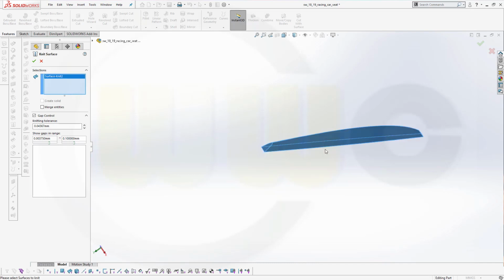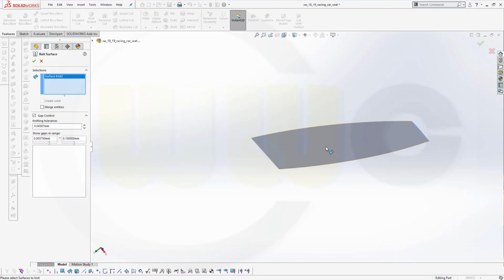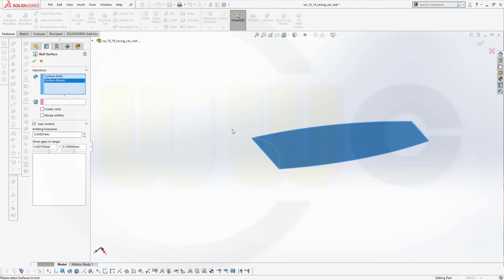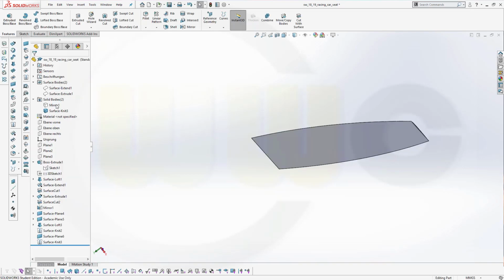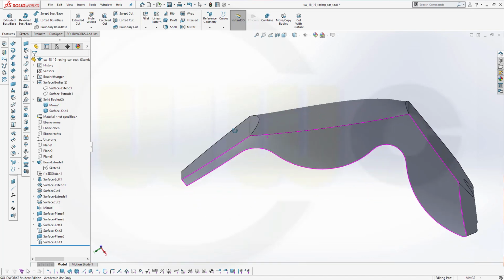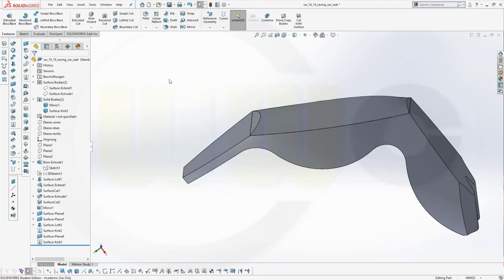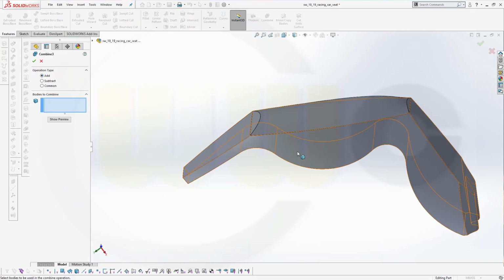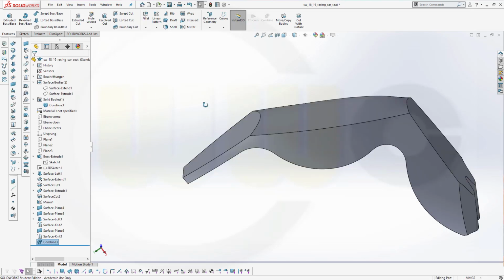So select this one, and if you get an enclosed space, you can create a solid like this and confirm. So now I've got two solids, that's the other one, and then I can of course combine those two. Combine, go for add, and add to that target this tool and confirm.